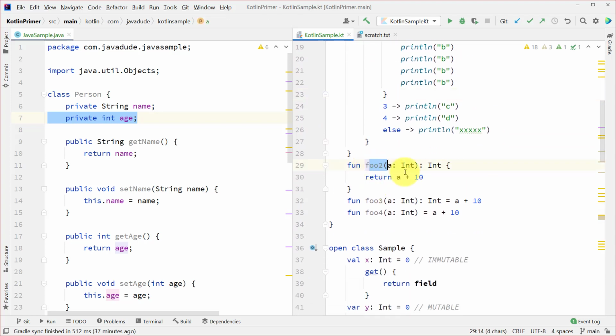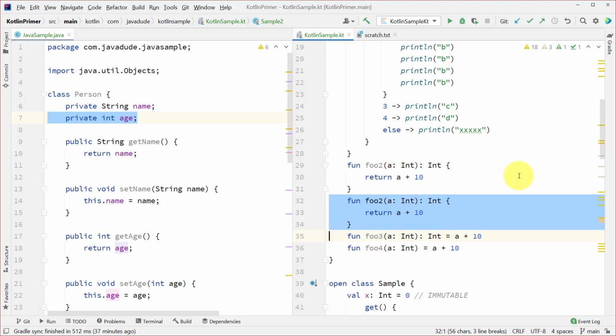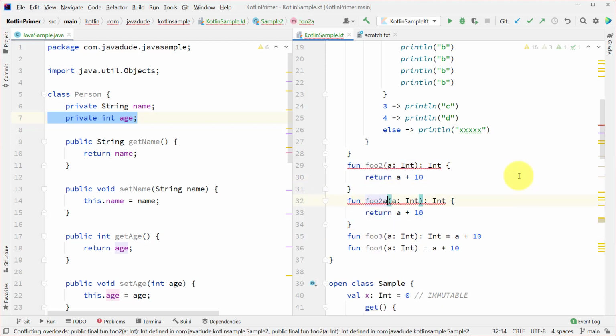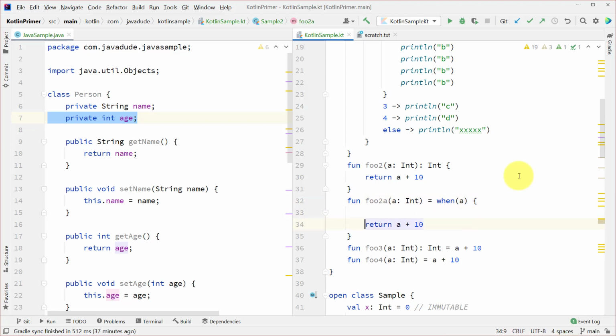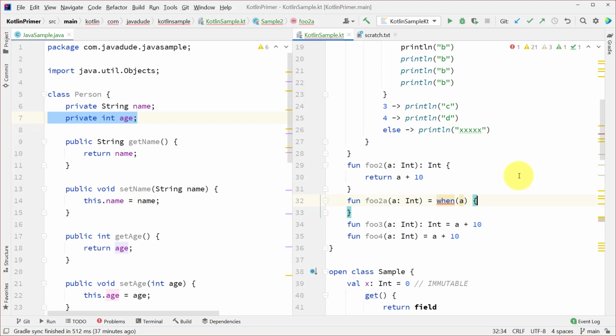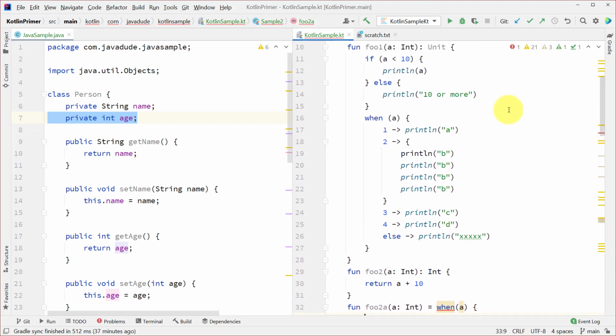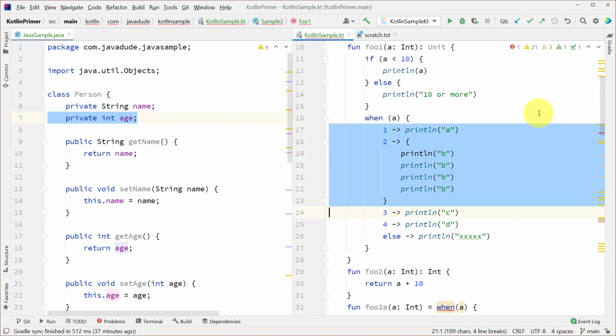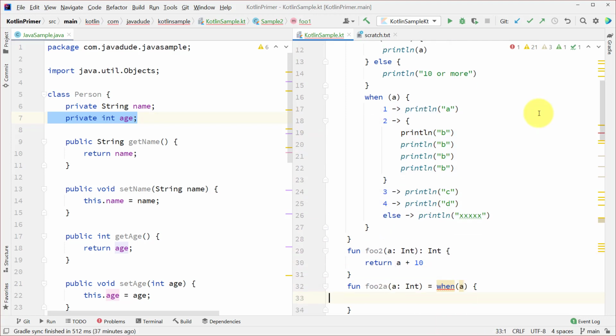So let's say we wanted to define this foo2. Let's make a foo2a. Why not? And I'm going to define him as being when a, like this. And inside here, add in some clauses. So let me just copy some of this stuff here.